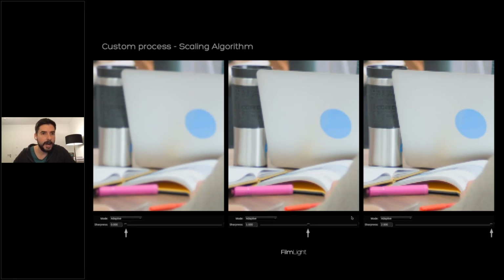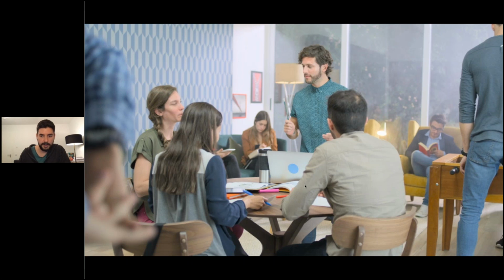So now about adjusting the spatial properties of your process. This is about the scaling algorithm. Luckily, the Baselight adaptive algorithm has a continuous slider available where you can adjust the sharpness of the image. Here I put in the most extreme versions: on the right, very sharp, and on the left, very soft. And let's also see that live on the image.